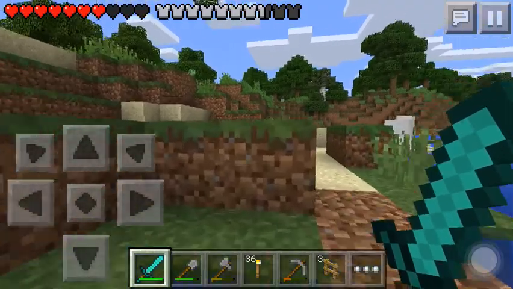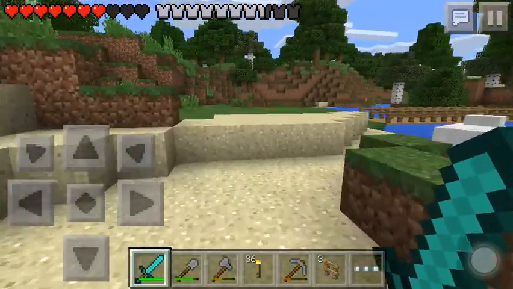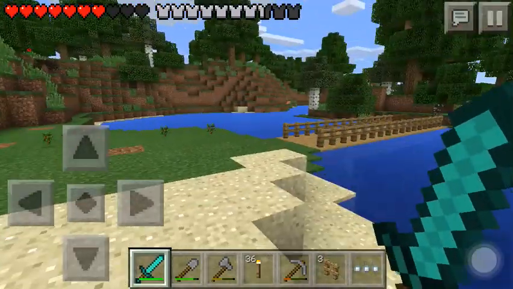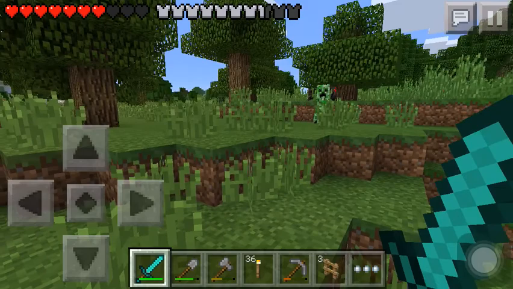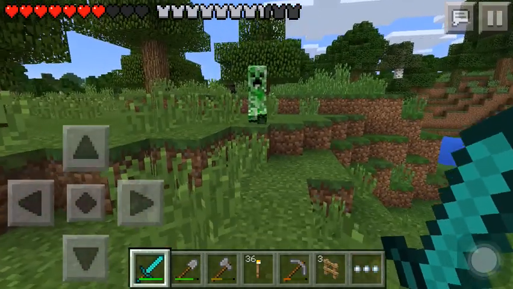No, crap, it's a creeper that needs to die and make a fire. Hey, creeper. Come here so I can kill you.